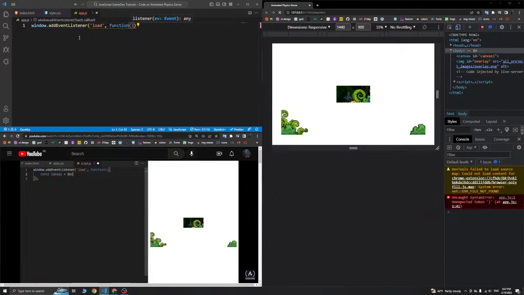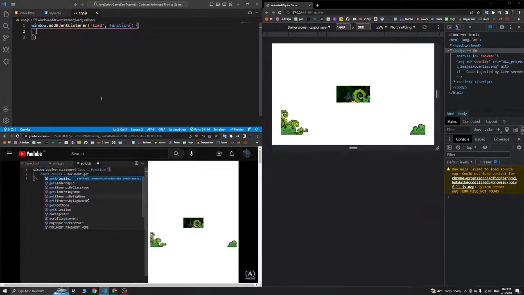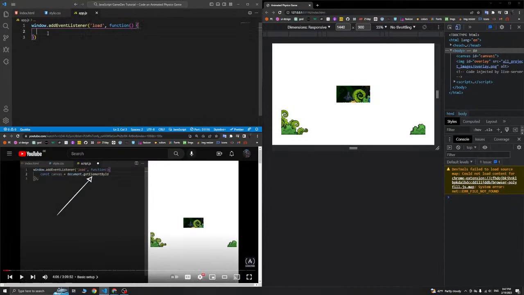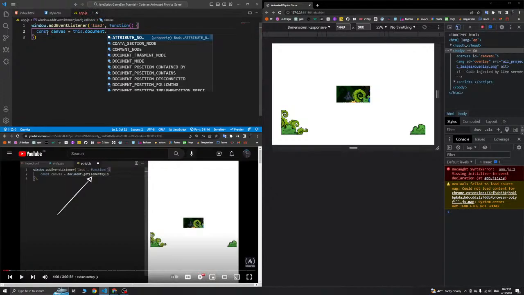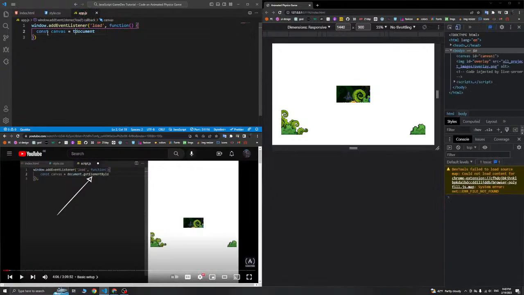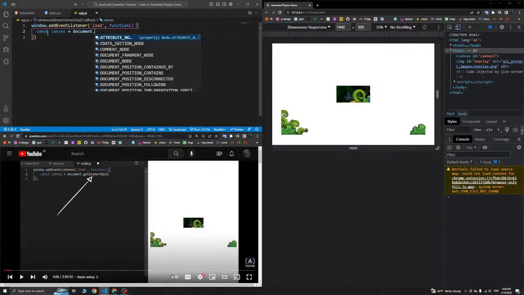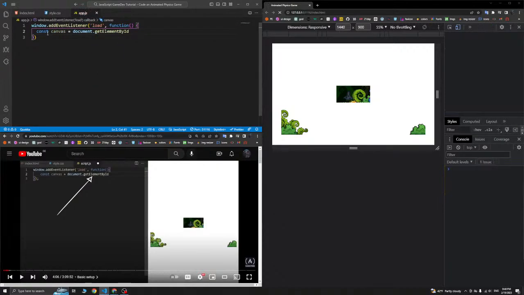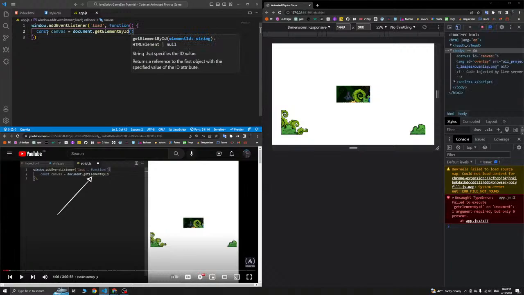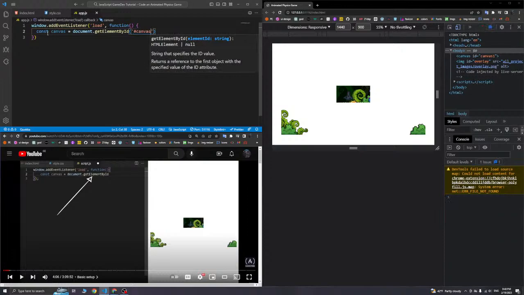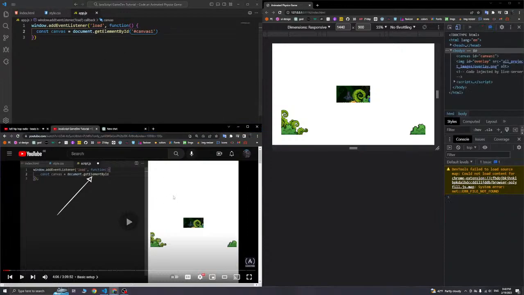First, we need to point JavaScript towards our canvas element using getElementById.